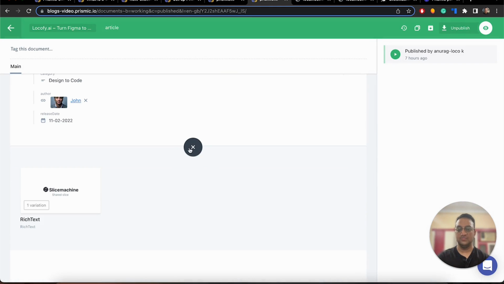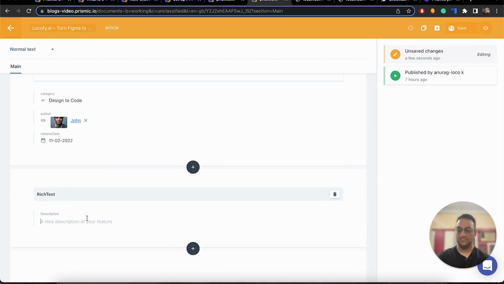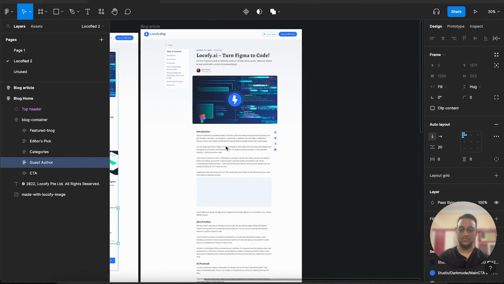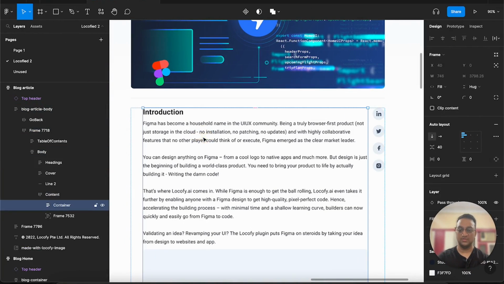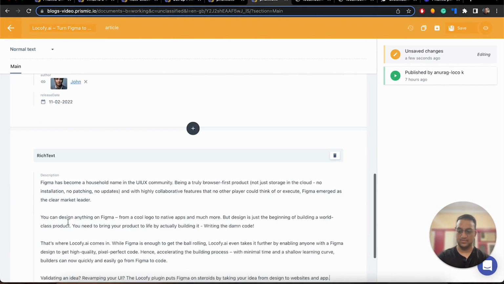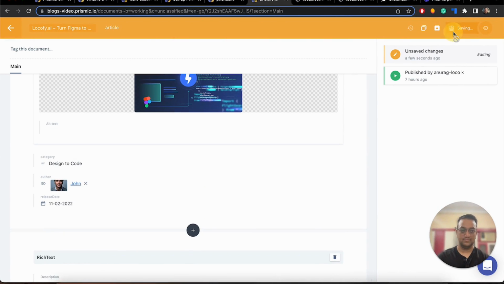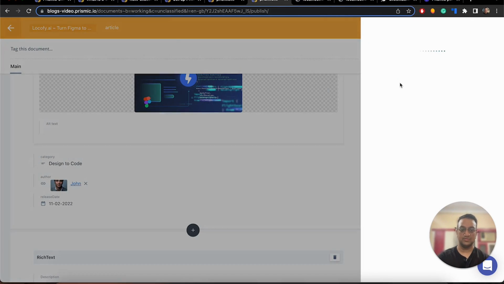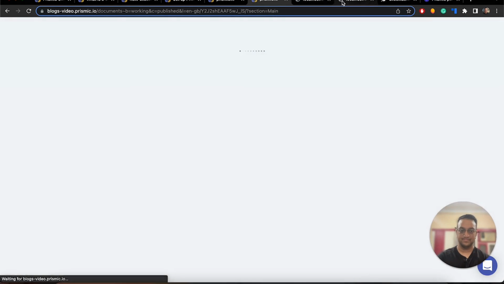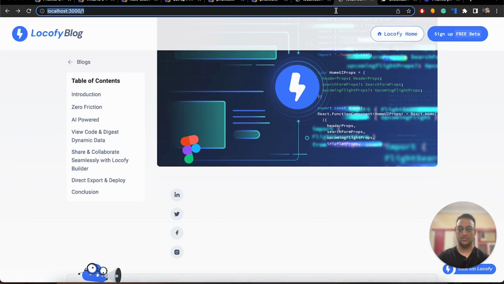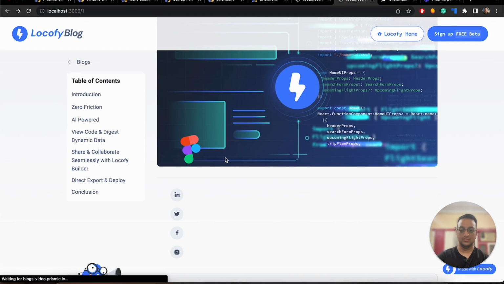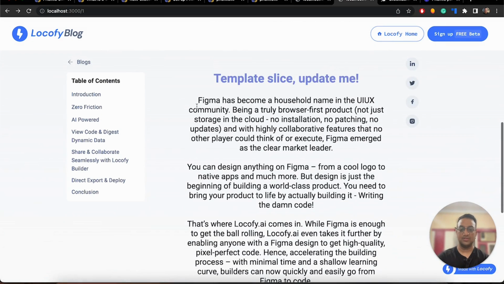As you can see, we have our slice available over here. Let me copy the text from the Figma file itself. Hit save and publish. Now we can refresh it. As you can see, we have the content over here.